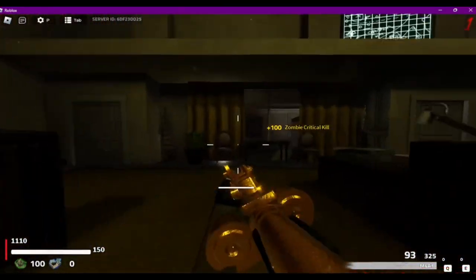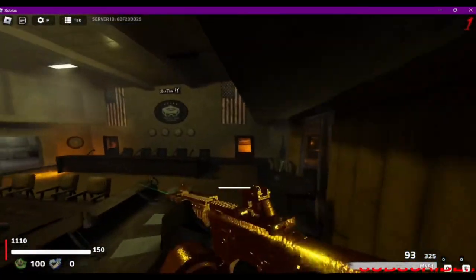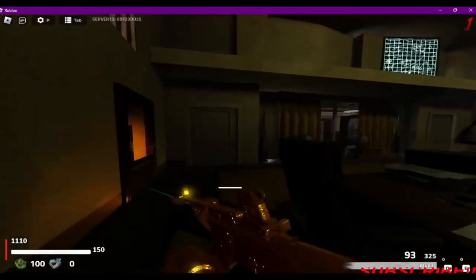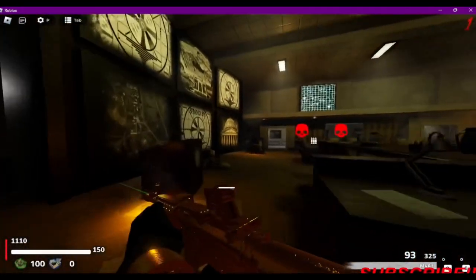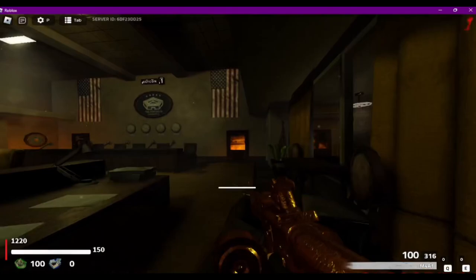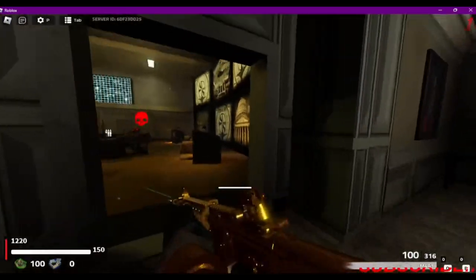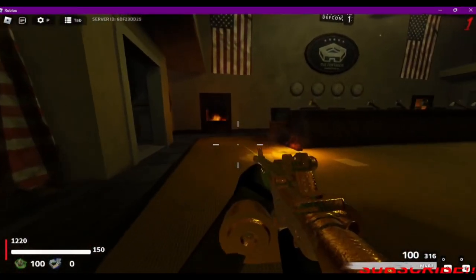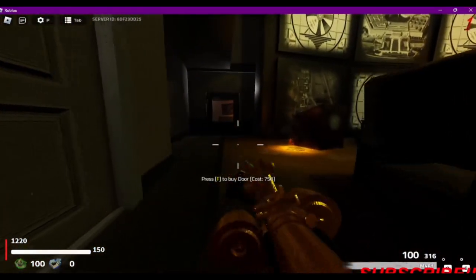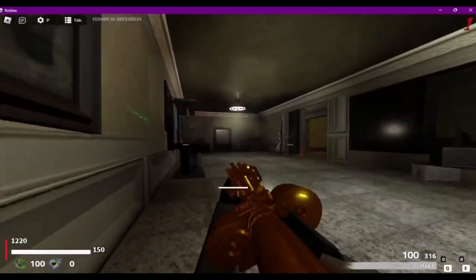First things first, before we even get into anything, I'm gonna show you this little trick. When you're running from the Pentagon thief, always run and slide. Run and slide like this. Once your slide gets canceled, before it stops, you just start sprinting and slide again. Sprint and slide.